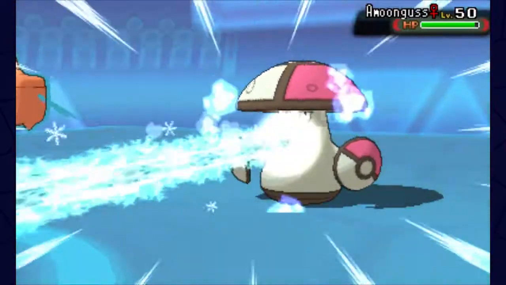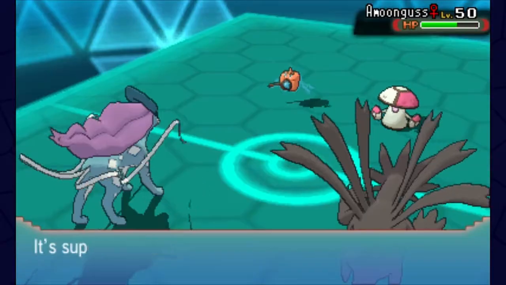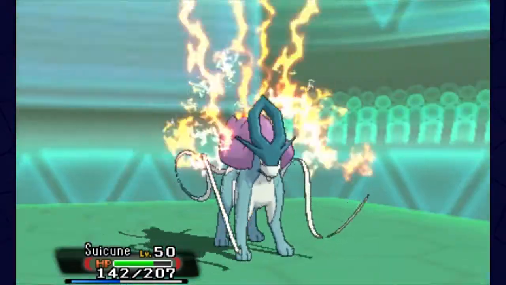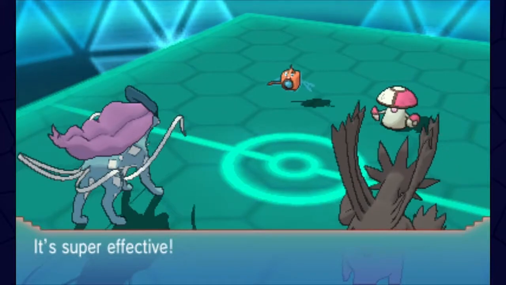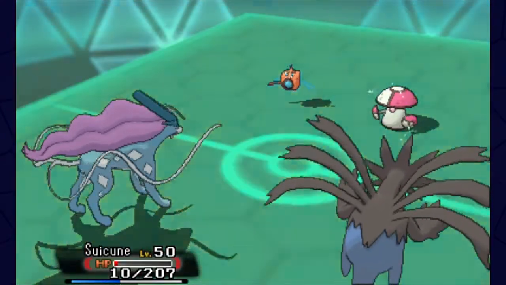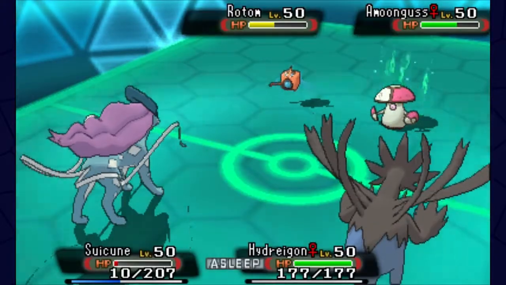So I got the Tailwind up, but no good. I tried to protect there, but no good. In hindsight, I shouldn't have protected because I wasn't going to wake up, and I gave away the fact that I have Protect now by going first. Not to worry. There's the Thunderbolt and the Giga Drain. Luckily, the Snarl really putting in some work there.